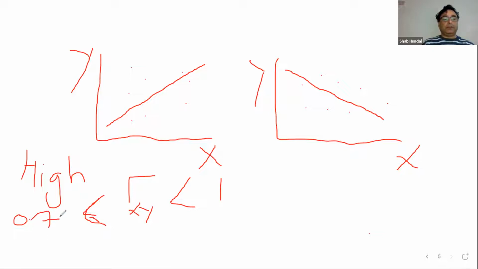We differ in our opinion, but correlation is somewhere between 0.75 and 1. And again, you can understand both sides. So in that case, it would be -0.75 and -1. So this is high correlation.